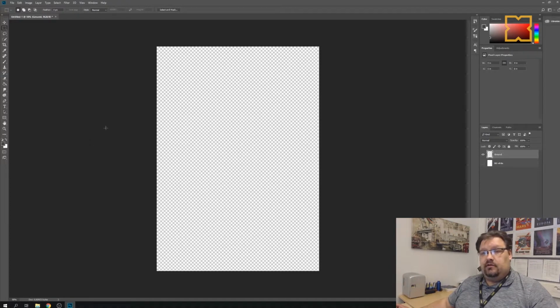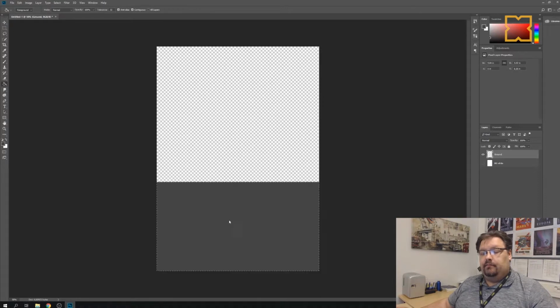Let's do it again, just so. Rectangular marquee tool, 1/3 of the bottom, just drag, and now I have selected that one. And we have the color we need, so I'll just take the paint bucket tool and click inside the selection. Now we have the dark gray ground. And I also want to remove the selection, so Ctrl D or select deselect.